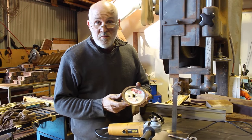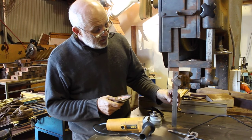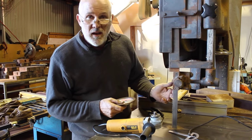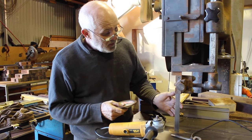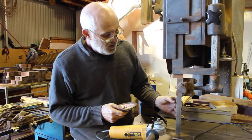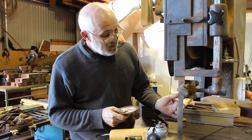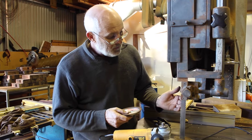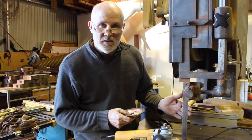Good day, I'm Terry Gordon from H&T Gordon Plains. I have a beautiful big bandsaw here and I use a tungsten tip blade. They're very expensive — $400 for this blade — but it is about 5.8 metres long with lots of teeth, and the band lasts longer than the teeth; they become blunt before the band is fatigued.